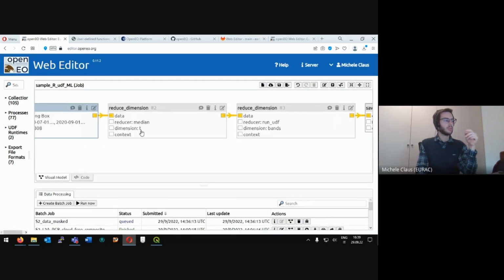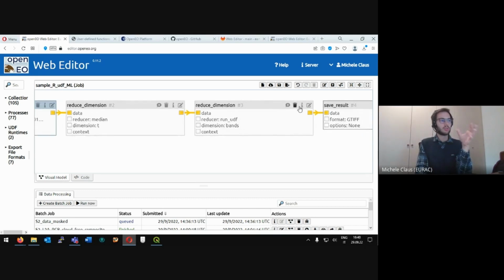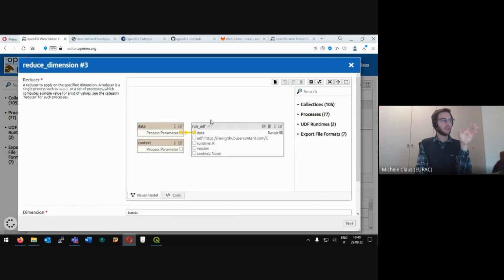Then I just take the median over time because I want to apply a machine learning model. Let's say a model that has been already trained with some data. I just want to predict the classes using this particular model that has been trained. This has been trained with R. And now I want to apply it using the OpenEO interface. So inside this reduced dimension, I'm calling this run UDF process, which takes as input this URL.